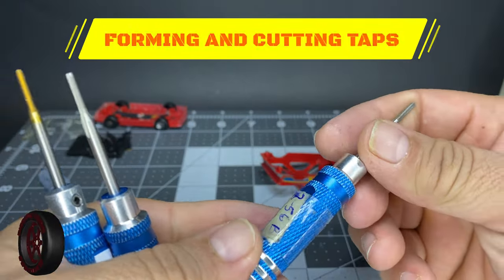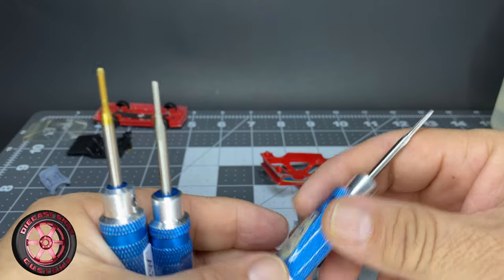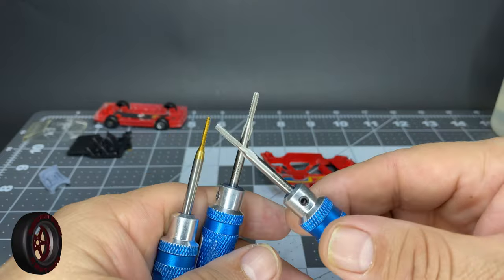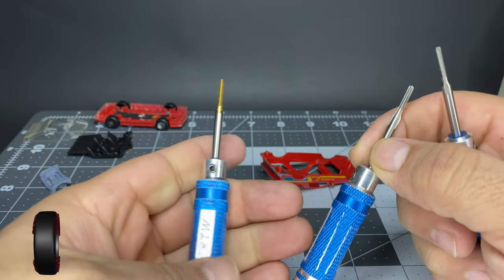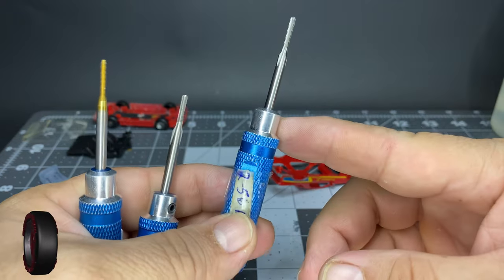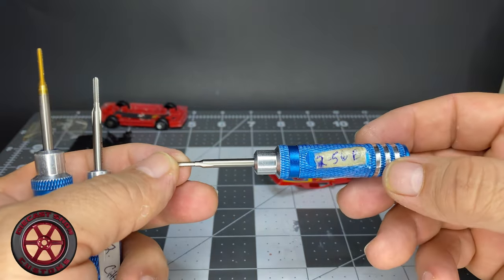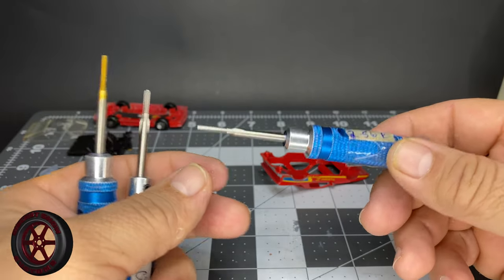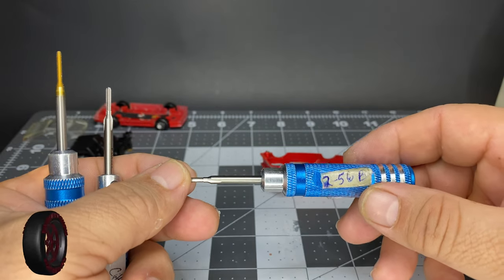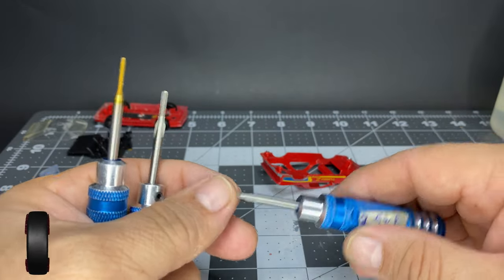You've seen me use this 2-56 bottoming tap. This is a cutting tap. When you use a cutting tap, you need a specific drill bit. If you're using a forming tap of the same size, you need to drill a hole a little bit bigger. That's why I use a 2-56 cutting tap, and therefore I use a number 50 drill bit. If I wanted to use a forming 2-56 tap, I would have to use a 5/64th, if I'm not mistaken. I don't have that number with me right now.